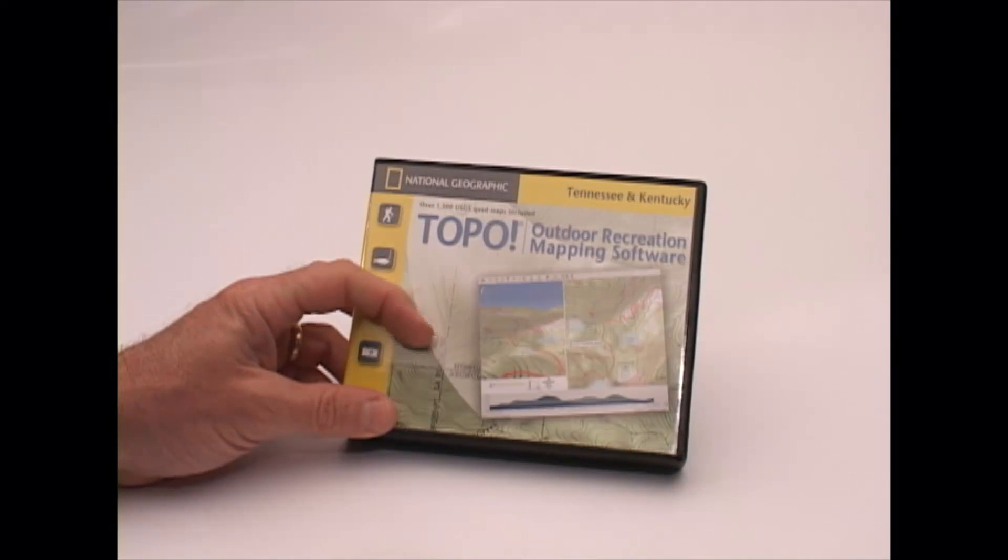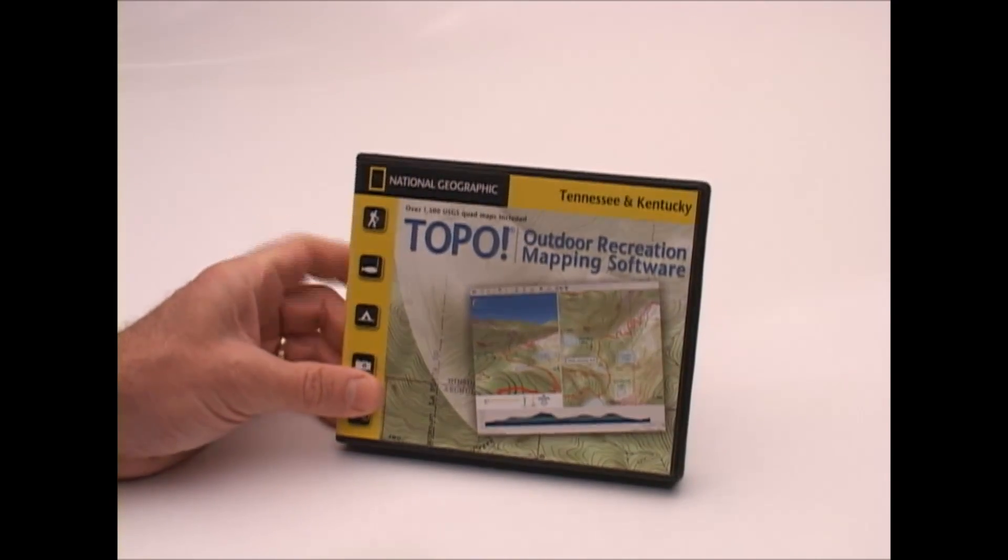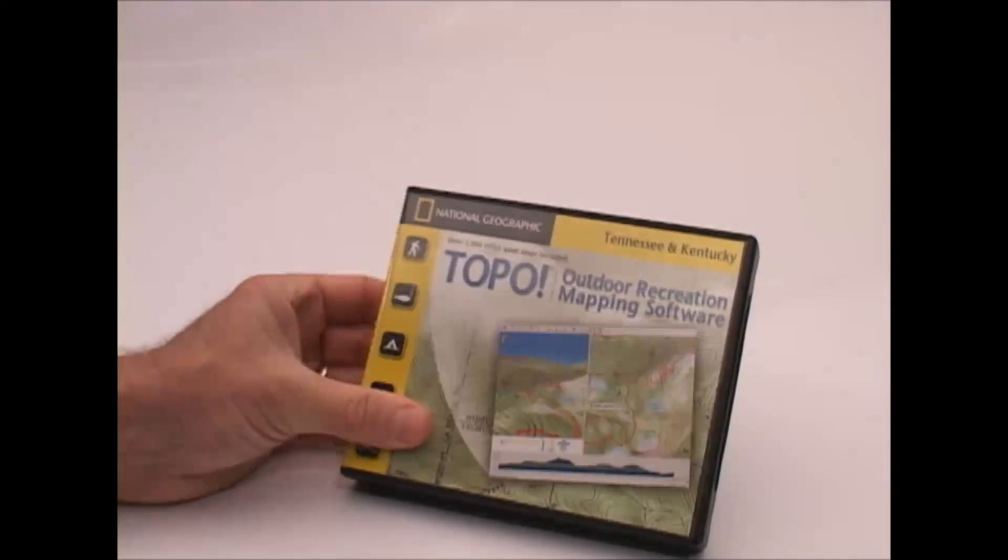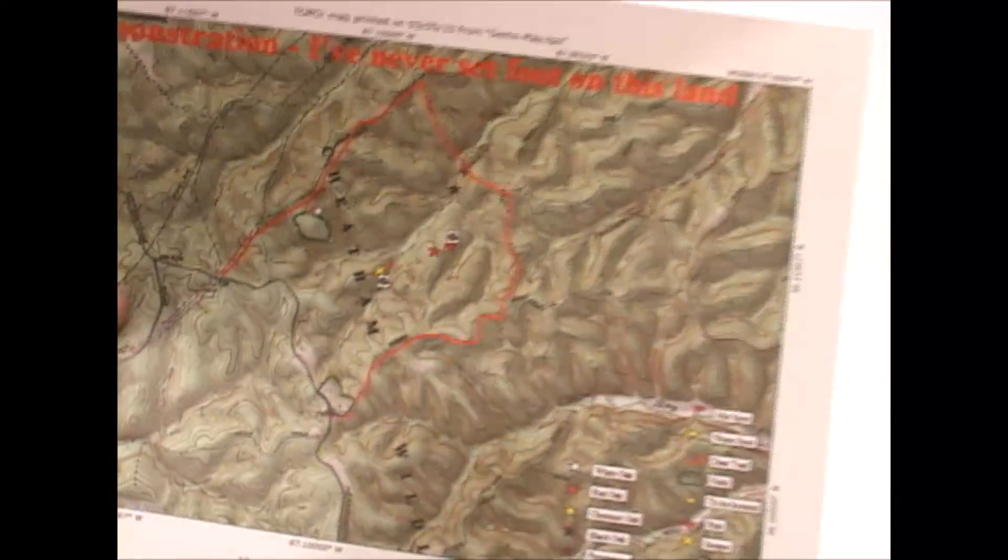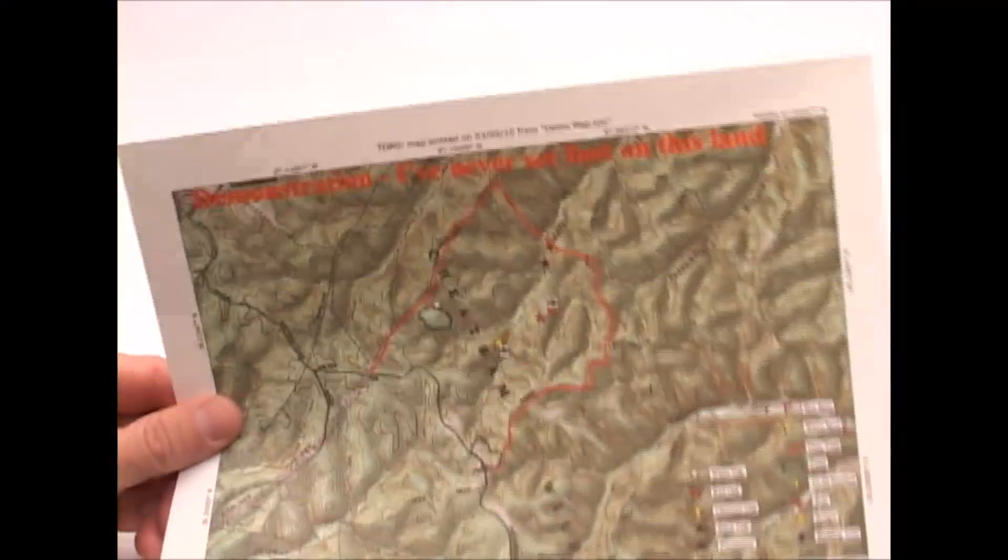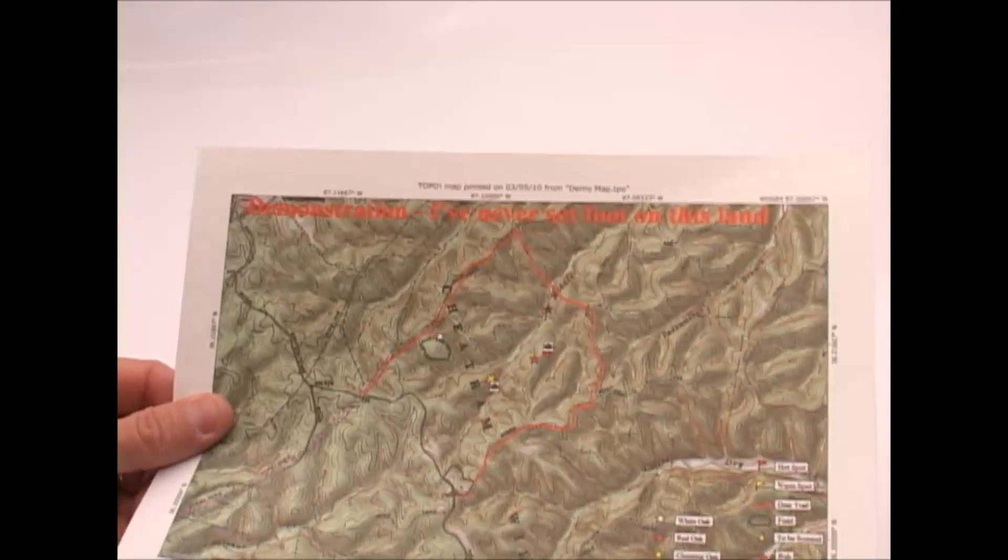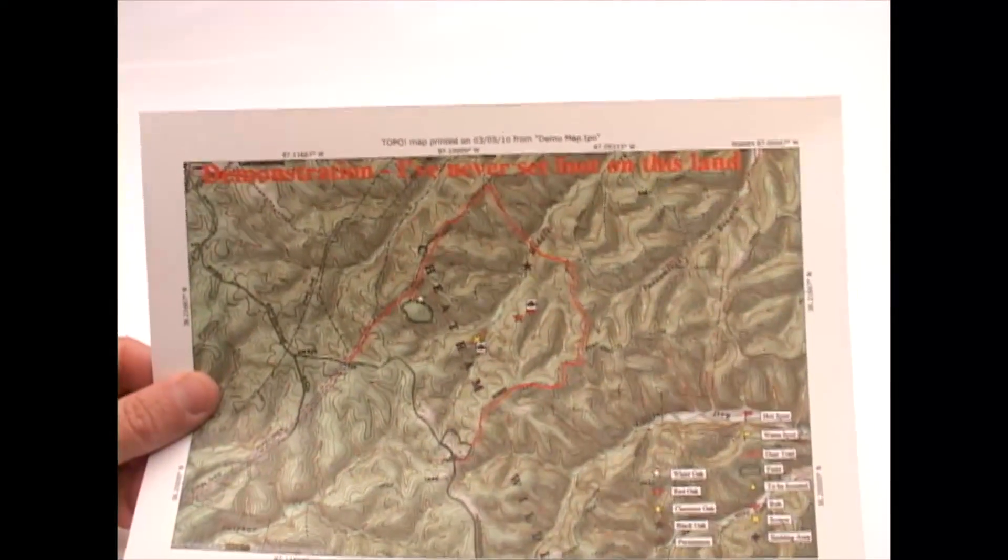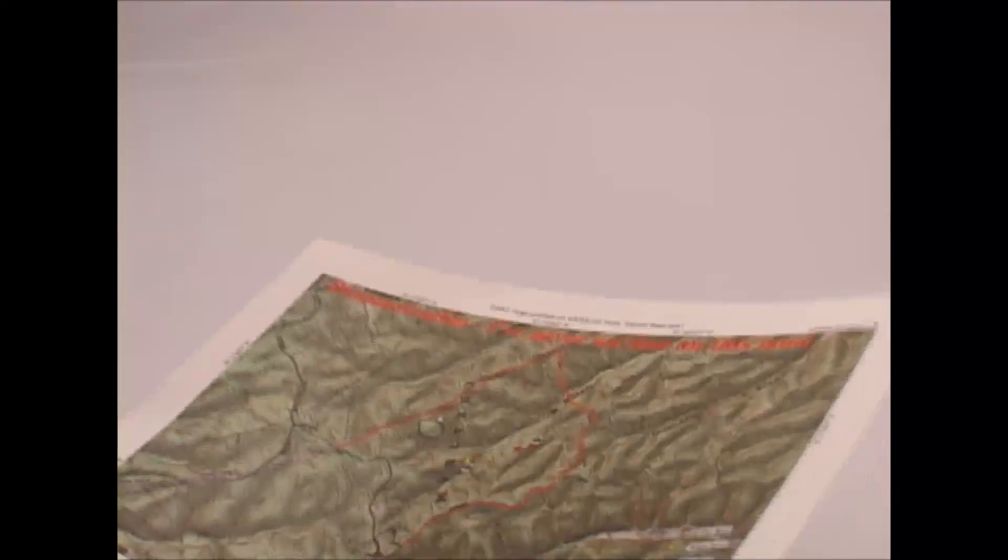The quality of the maps that you get because they're scanned is excellent. And probably the neatest feature is you can store a variety of custom symbols on the map and you can print them out onto whatever type of paper you want. I'm going to talk about briefly what this is. This is a type of paper also produced by National Geographic. It's called their adventure paper. It's some awesome stuff.